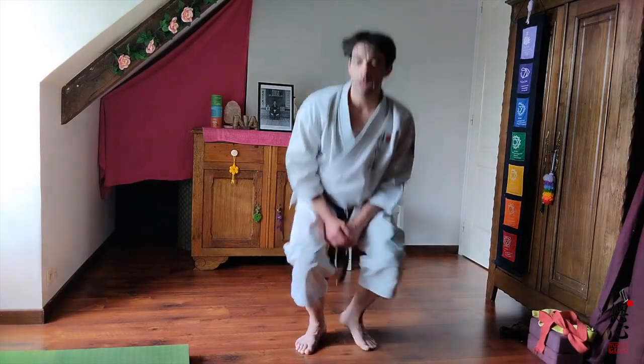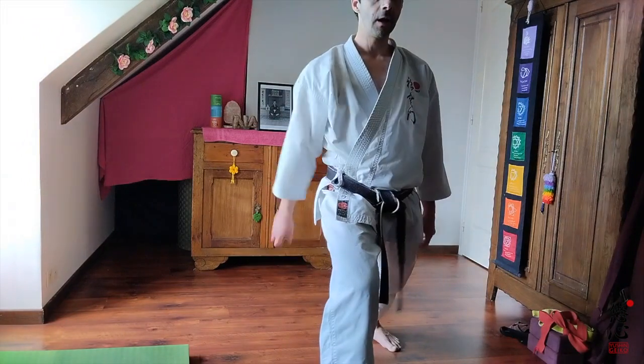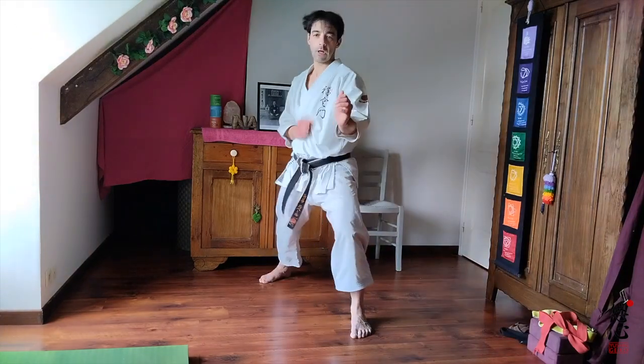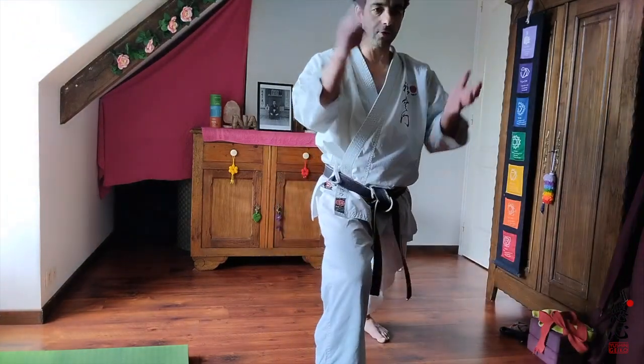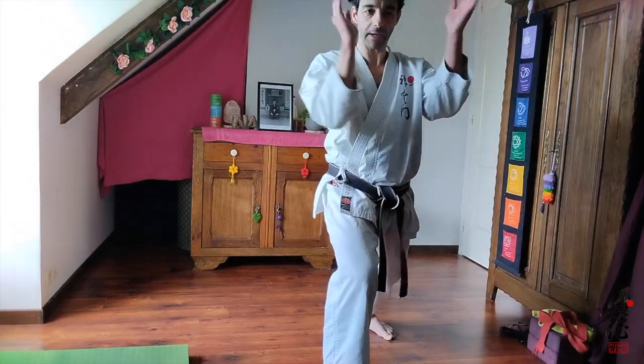Try not to think one, two. But instead, one. So when you do oizuki, you don't want to be one, two. Even slowly you think one time. Maybe it can help to represent your technique with a sound. If you go each, it's like a heavy sound. And you try like a lighter sound.